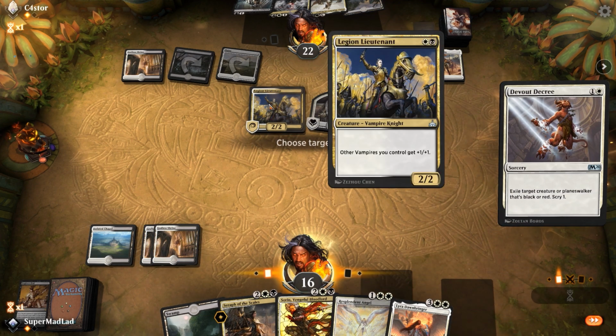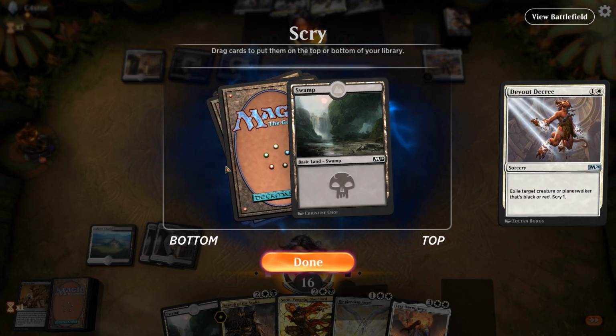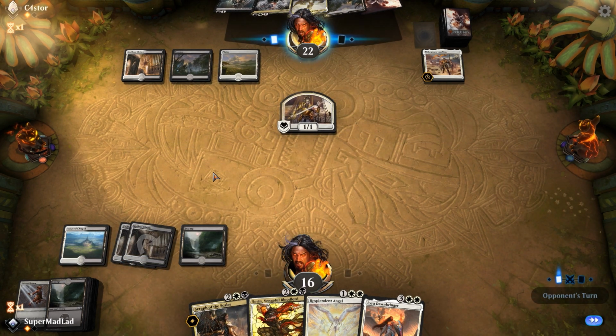Yeah, I think we want to kill the Legion's Lieutenant. It gives us a scry, so hopefully we can do something good next turn. That is the 5th land for Lyra. I think that's worth it, honestly. Play our land, pass the turn.